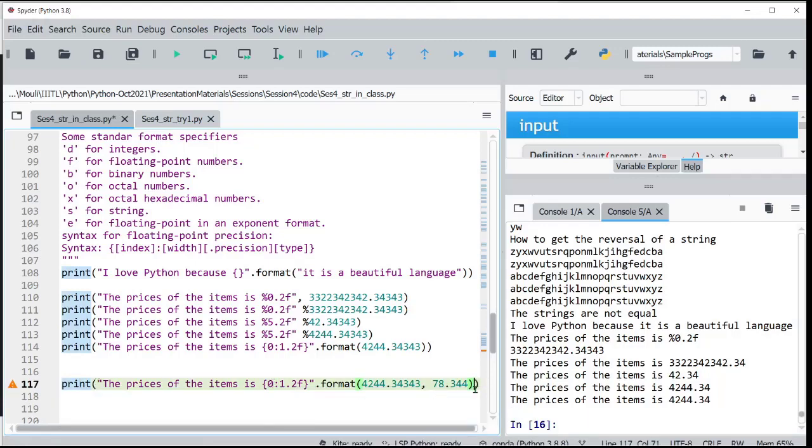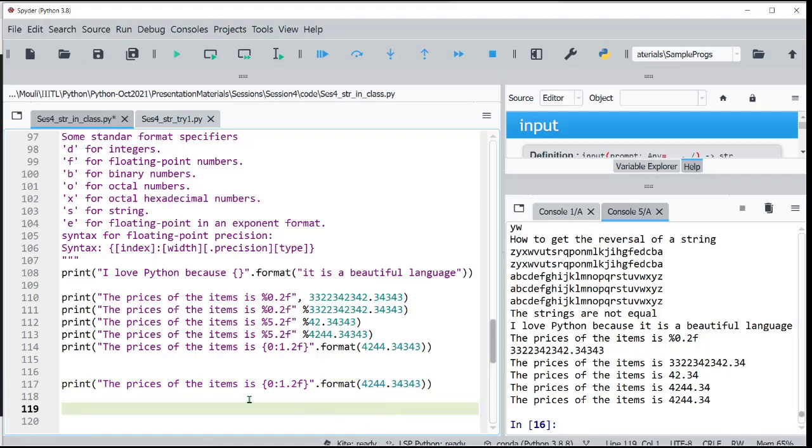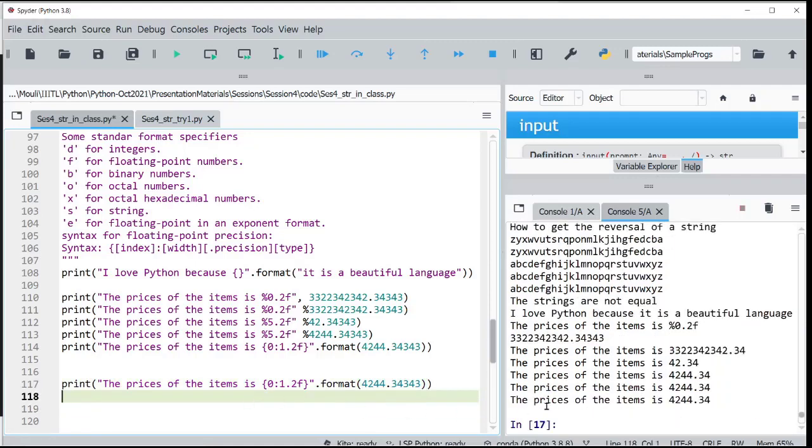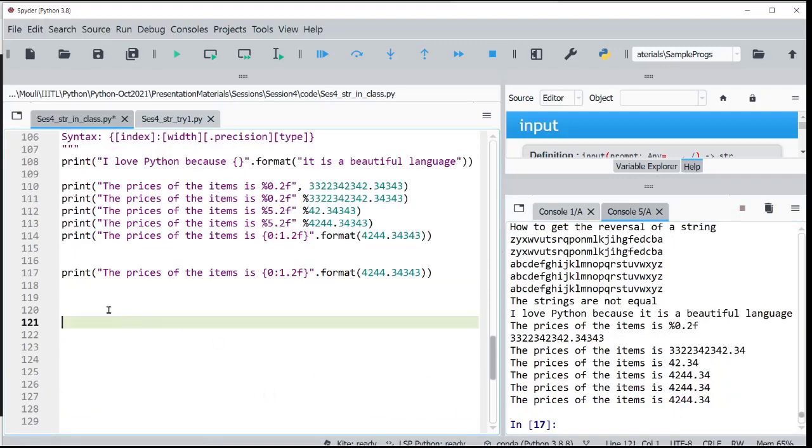This is because of the extra parameter that I am giving. Okay, now once again let me tell you, the other way of this is different formats are there.